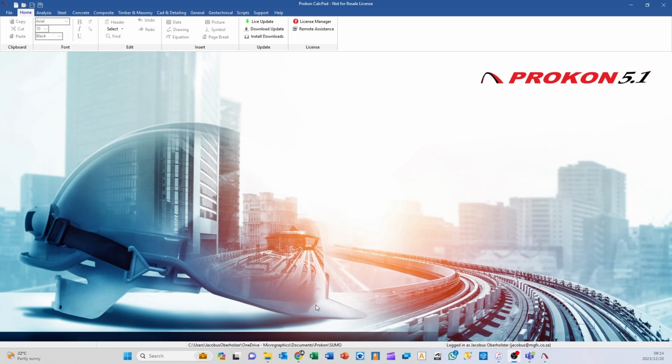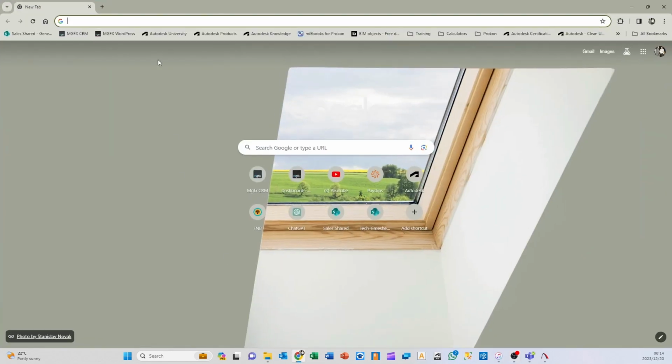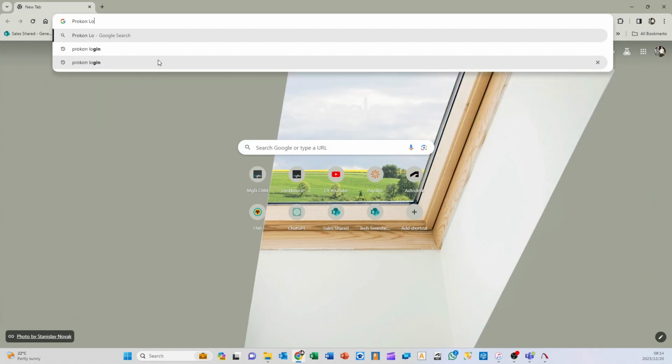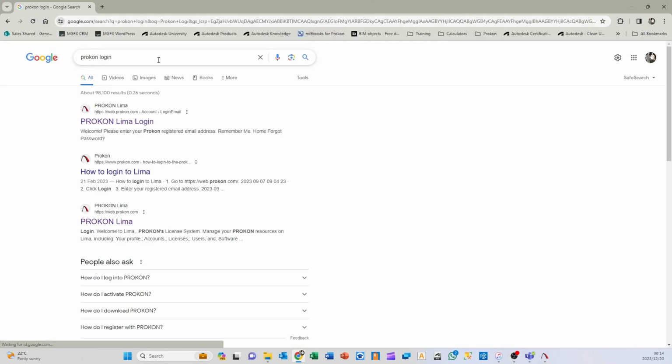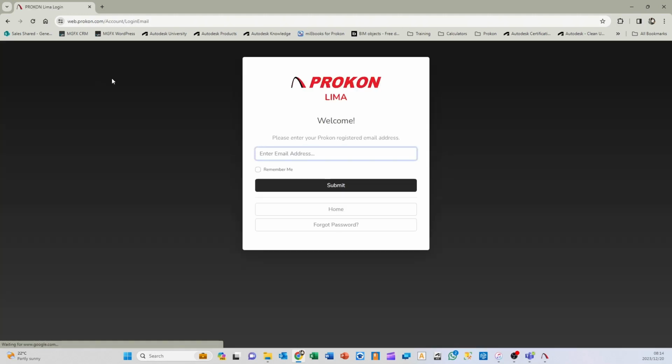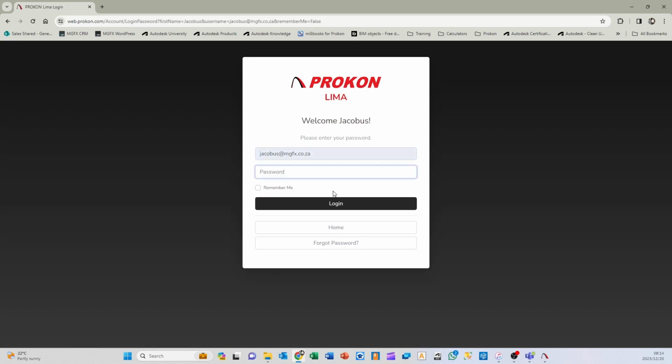So what we need to do is log in to our Procon dashboard. You can either do that through your license manager, or you could just search Procon login. You need to have an active license for this.